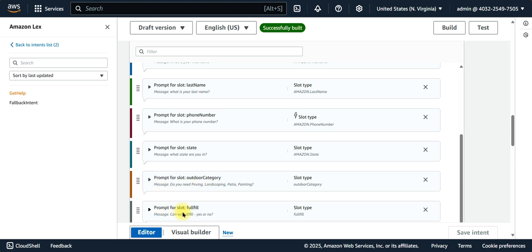So the goal of my Lexbot is to go through two branches, indoor and outdoor. For indoor, finding out what room. If I say the room is the bedroom and you need painting, so I'm trying to find out that information.